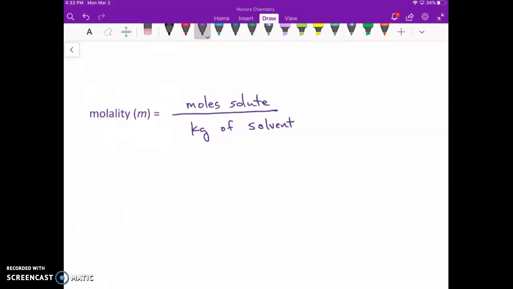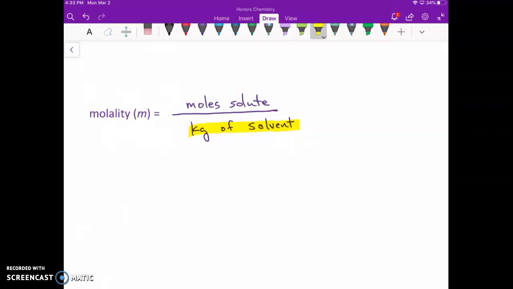Now, usually molality and molarity are very similar in terms of the numbers, but when the concentrations get high enough, it's possible that they can differ a little bit. Because on the bottom here, we're not talking about the volume of the solution anymore. We're talking about how much water we had there originally. As I add more solute, my solution's volume is changing, but the kilograms of solvent is not, because that original liter or whatever of water is still the same.